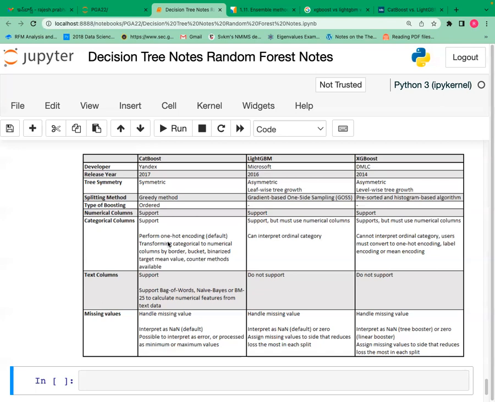So all three handle missing values. All three of them have an internal system built for handling missing values. You can specify the missing value strategy in the function itself. It will automatically impute the missing values, and thereby it will run the algorithm. So these are three popular variants of GBMs: gradient boosting machines. Boosting machines predominantly target the weak learners or wrong predictions. They were designed to work on weak learners or wrong predictions.